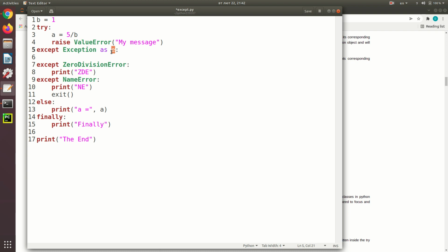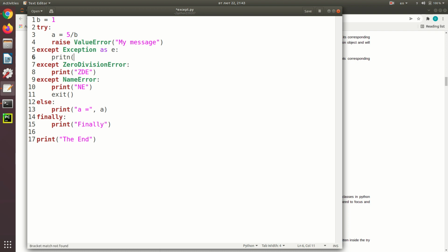What is interesting, maybe you know, in Python we don't have something like block scope. So it's not possible to define variables in a block, or actually, it's possible to define a variable in a block, but it's going to be a global variable. It will not be block scope as in, for example, C++ or Java. But this variable e, it's something like an exception variable, and this variable is going to be local for this block.